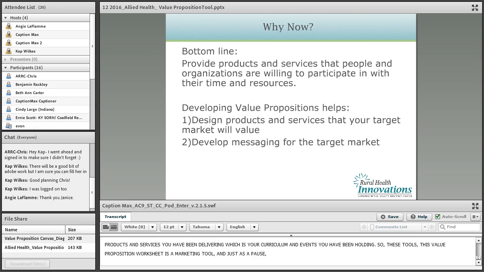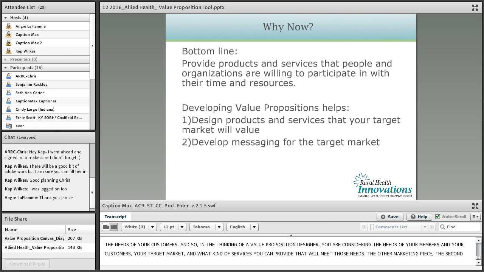And just as a pause, we want to remember that marketing has 4 components. This is one of the things I talked about last November in 2015. There's product development, which is part of marketing, and that means developing products that meet the needs of your customers. And so in the thinking of a value proposition designer, you're really considering those needs of your members and your customers, your target market, and what kinds of services you can provide that will meet those needs.